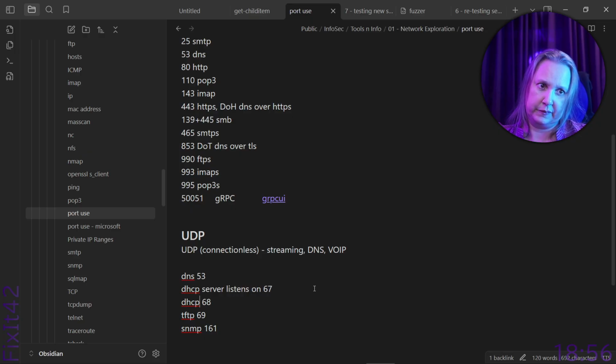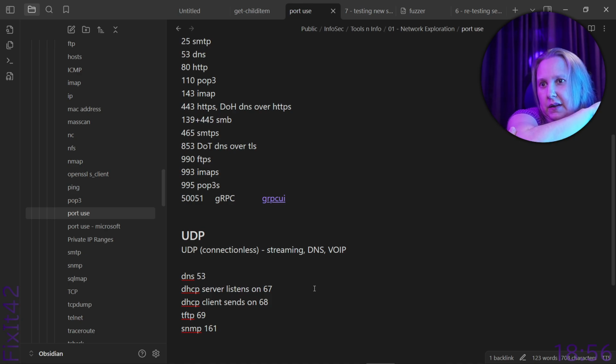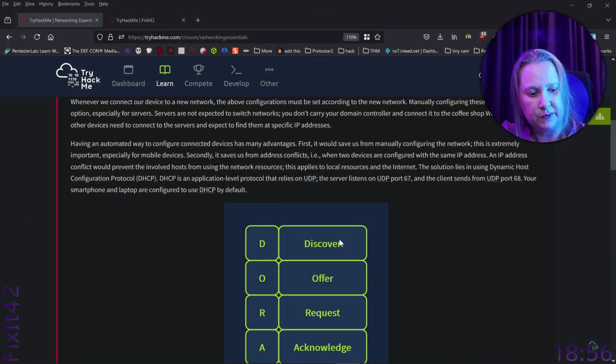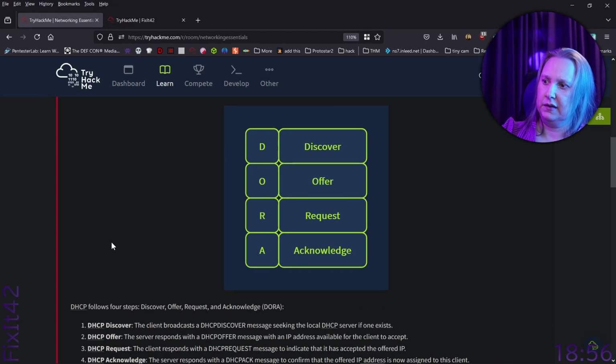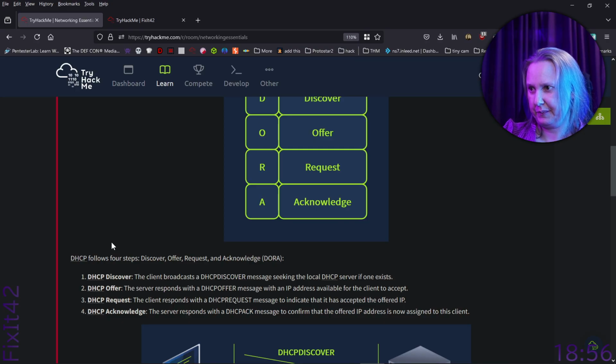Lessons on DHCP client. Lessons on your smartphone and laptop are configured to use DHCP by default. DHCP has 4 steps.